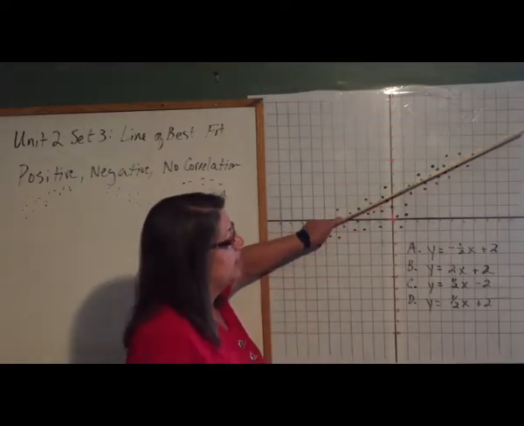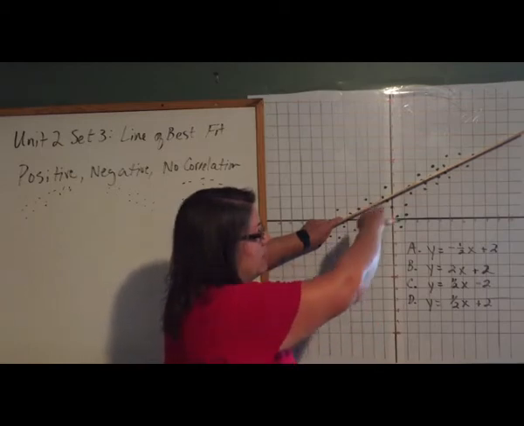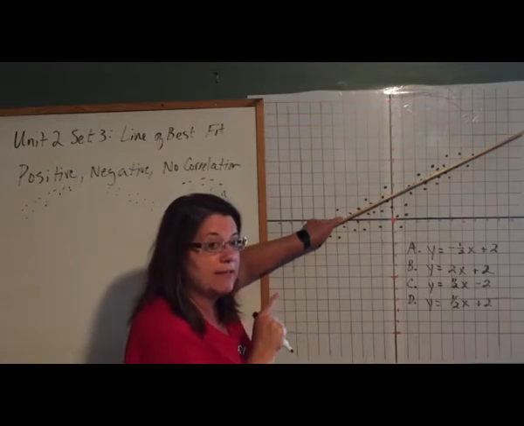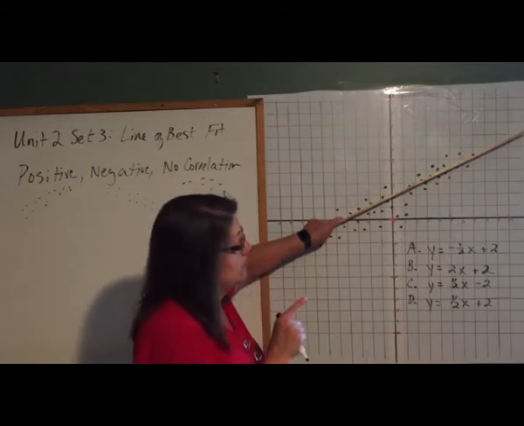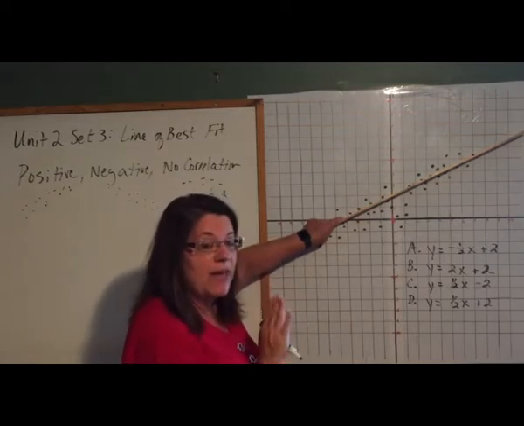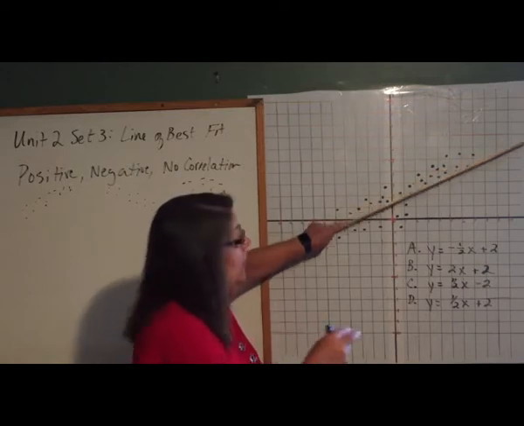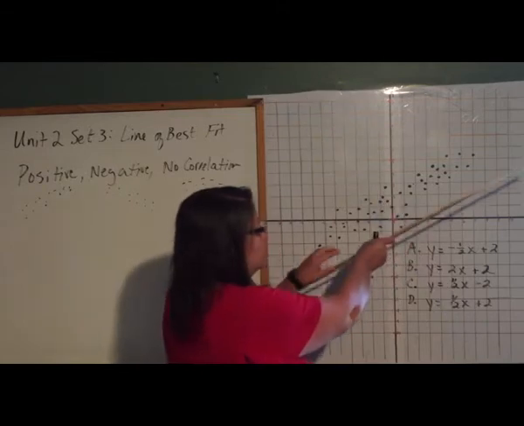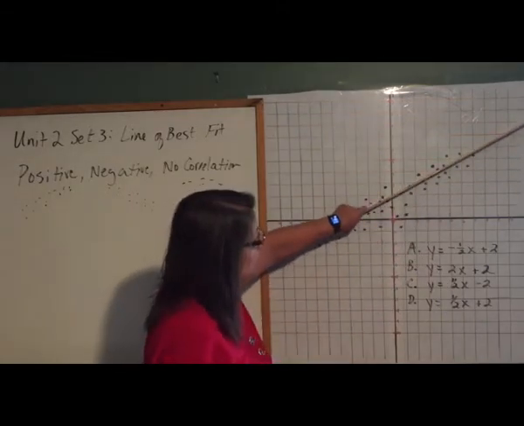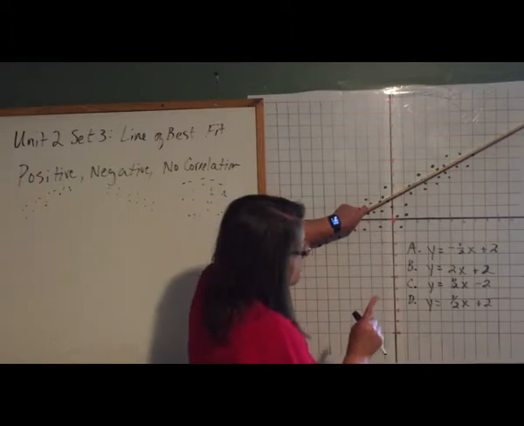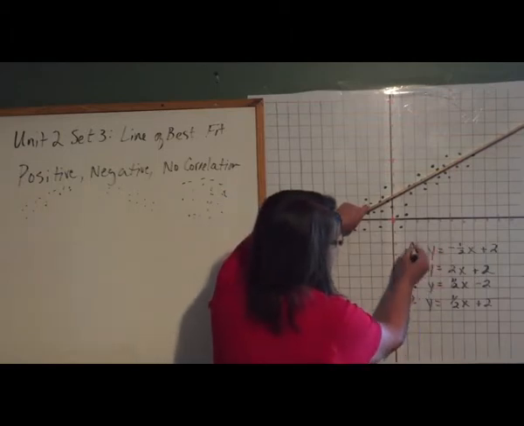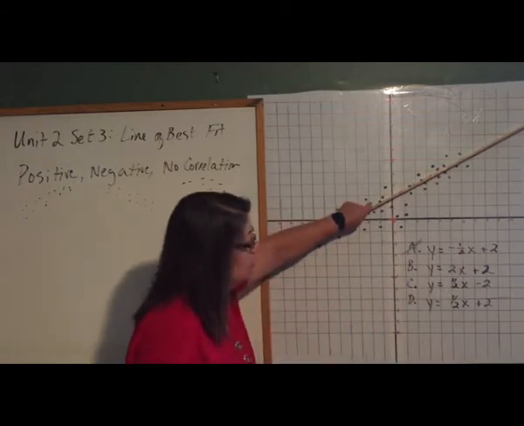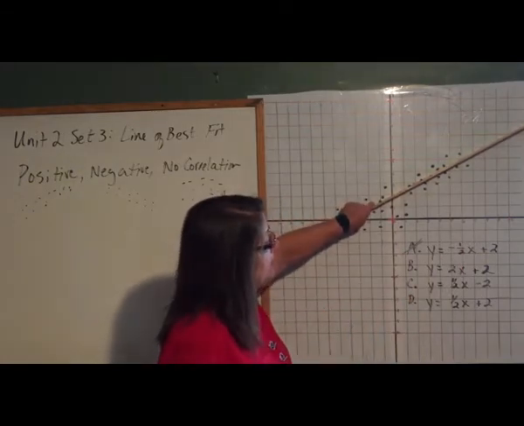Well, first of all, we can see that it's going up toward the right. So we know the slope of the line of best fit here is going to be positive. So if our choices have a negative slope, they can be eliminated, because if it were a negative slope, our meter stick would be going this direction. So looking at this, I know it's a positive slope, so I'm going to eliminate anything with a negative slope. So I can eliminate A there. That's got y equals mx plus b, remember, from the last section. So that's a negative slope. I can eliminate it.